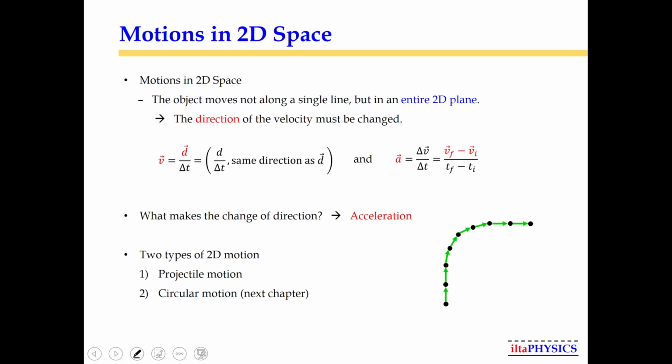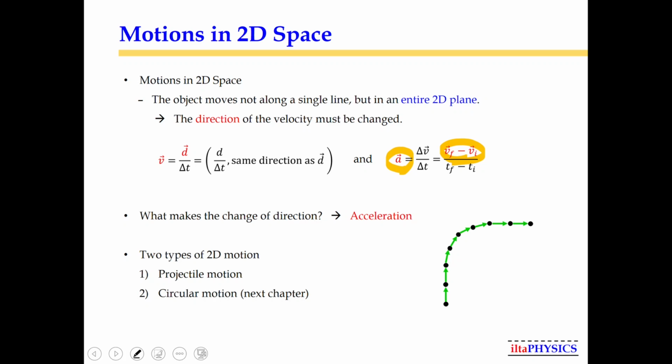Let's think about this using the formula above. Remember, all three motion parameters, displacement, velocity, and acceleration, are vectors. We're going to focus on their directions. The motion of an object in a 2D plane results in a change of position, which is displacement. Displacement is related to velocity, and they have the same direction. But according to the definition, acceleration is related to the change in velocity, not the velocity itself. That means if there is an acceleration acting in a different direction from the velocity, the final velocity will have a new direction. In summary, when an acceleration acts in a direction different from the current velocity, it changes the velocity's direction, and that change in velocity direction leads to a change in displacement direction. We'll explore this more closely using motion diagrams on the next page.